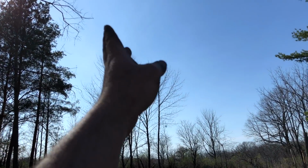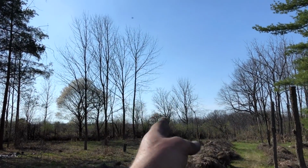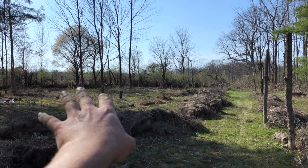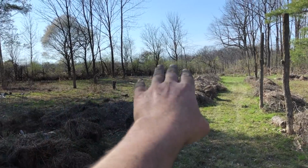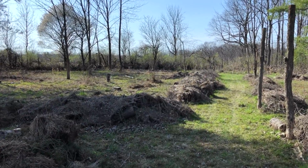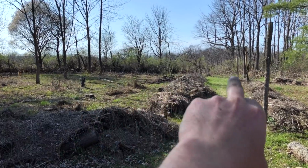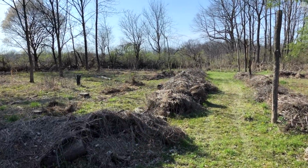As we get into the summer, late day sun is a very strong influencer in this area. It actually gets pretty hot and pretty windy through here, so I'm starting to really plant out what can happen in this last area. I've committed about 15 different varieties of willows right along the property line. I'll show those in a moment.